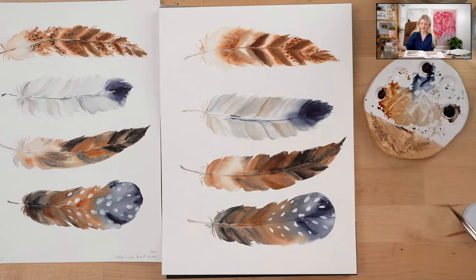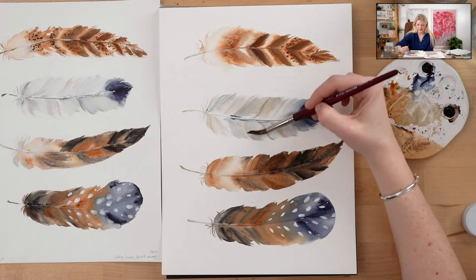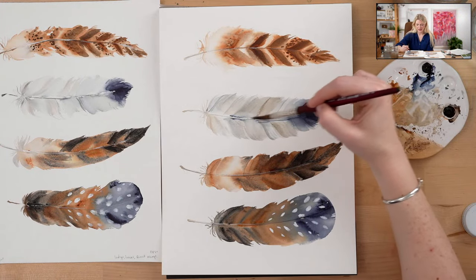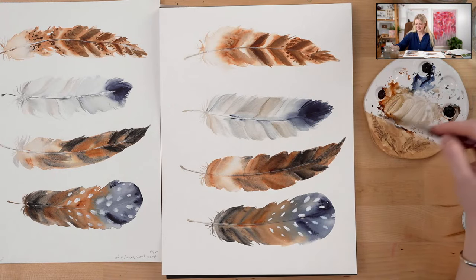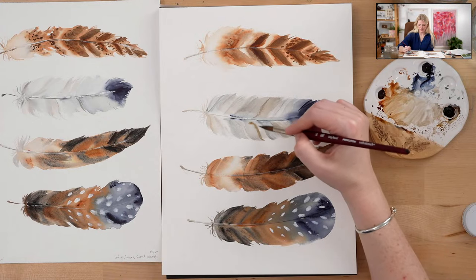I felt like being a little edgy and throwing in some dark blue in the center there. Wow. I might be messing with this feather a little too much. Fussing it. We call it fussing it. Yeah, this might be a time where I'd be like, Sarah, stop it. You need to stop. And then I just say one more.